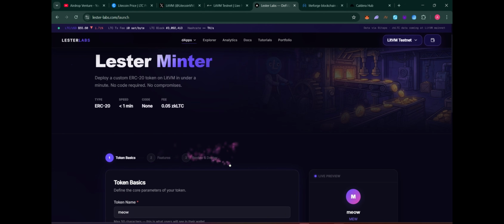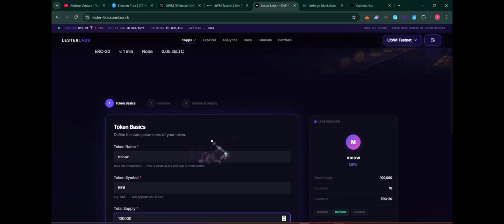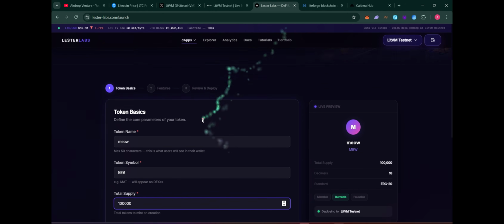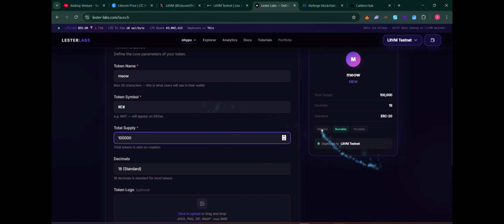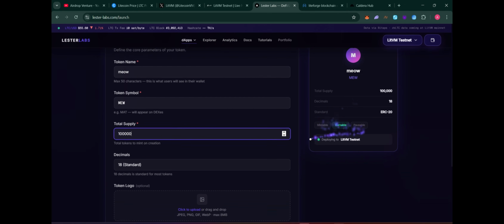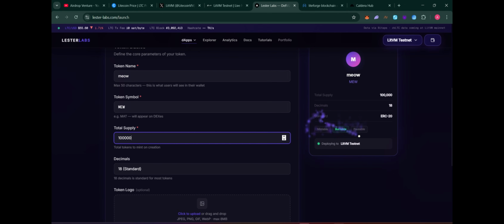And in the end, you would just have to deploy. So the first dApp just deploys a coin. That is all it does. Here you have options to choose from: mintable, burnable, and pausable. So this is very easy.